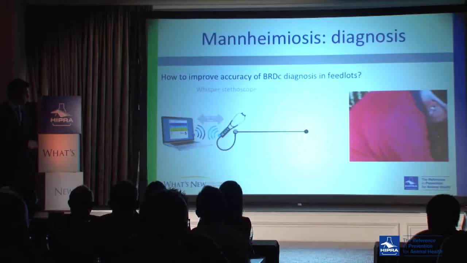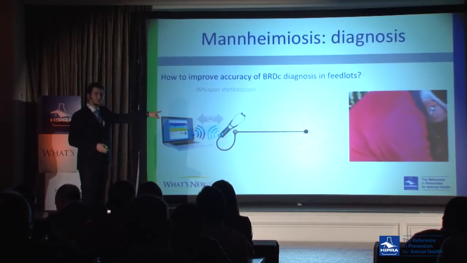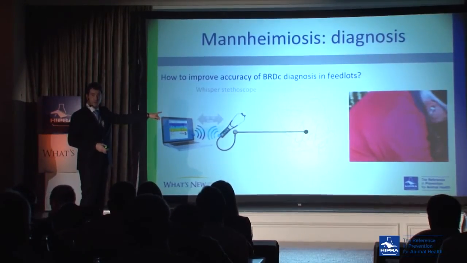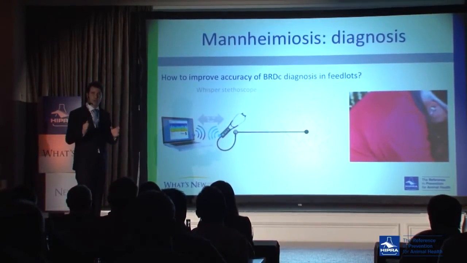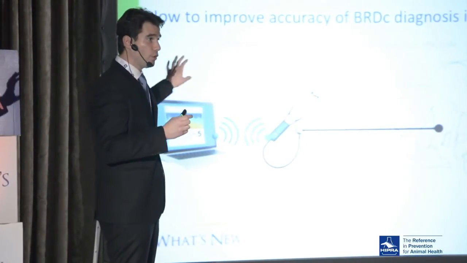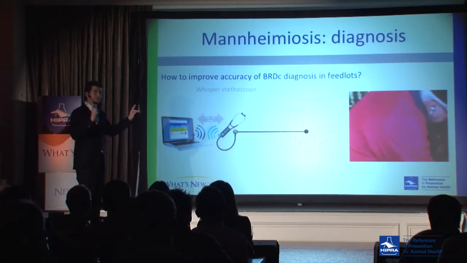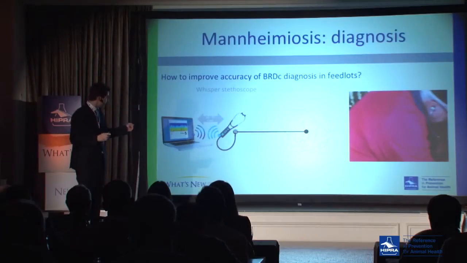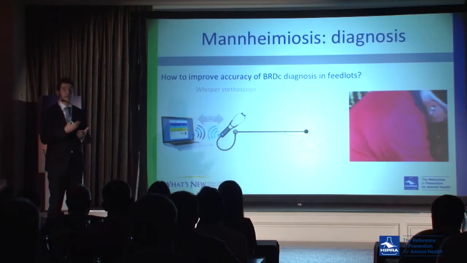It's a computer-assisted electronic stethoscope. How it works, the Whisper auscultation consists in placing the diaphragm of your stethoscope over the fifth rib of the right lateral side of the cattle, recording a lung sound during 8 seconds. This lung sound will then be automatically and wirelessly sent to a computer, and the computer will give you a score from 1 to 5, 1 being normal, 5 being abnormal, and it will send back the score to your stethoscope. So you can read directly on your stethoscope whether my animal is normal or not.